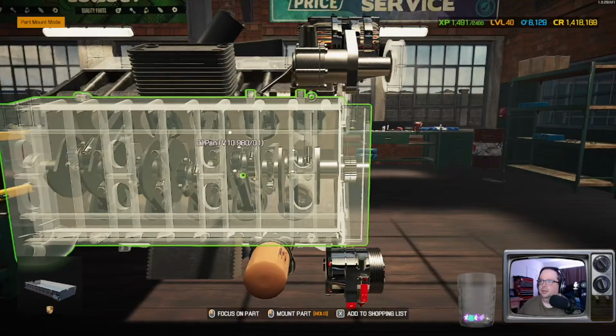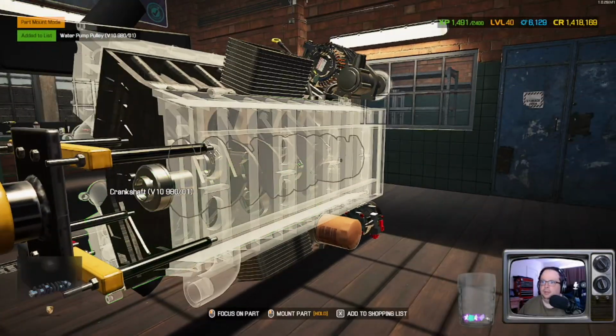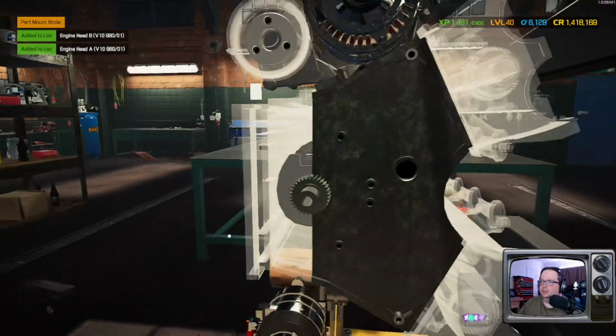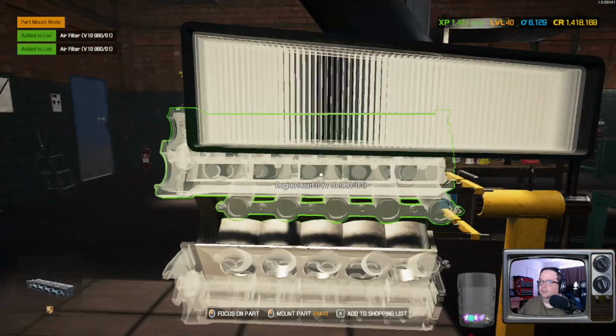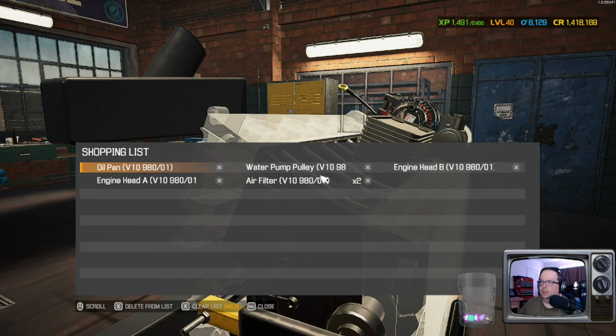Into the next round. Got an oil pan, water pump pulley. We're not ready for the clutch stuff yet, so let's do the engine heads. Oh, might as well get the filters. Did we get the pulley? Yes, we did.